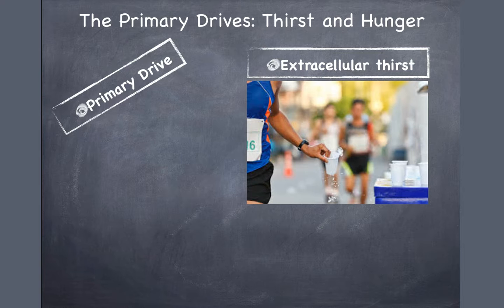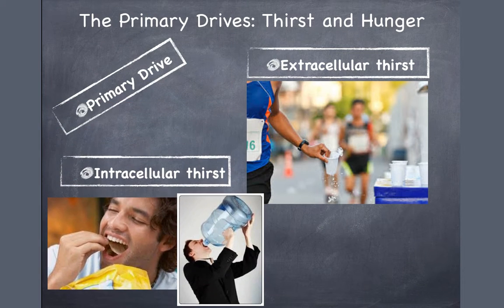And then there is intracellular thirst. This occurs when your body's cells lose water, such as when you eat salty foods. And these combine to make up two versions of the same drive. And that drive is unlearned, and when homeostasis is broken and thirst is the drive, then we meet that thirst by driving our behavior towards getting water or refreshment.